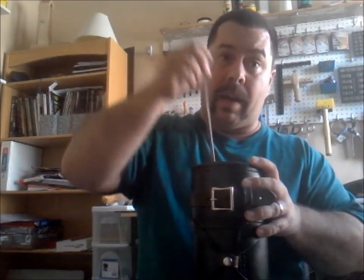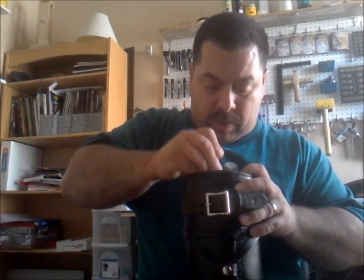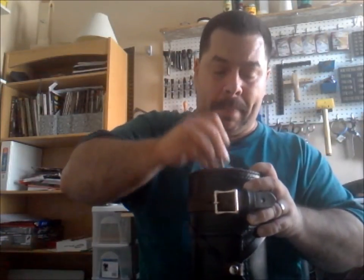Alright, using the scribe, I traced the outer circumference of the quiver and I cut it out using an X-Acto knife. Now all we have to do is just shove this right into the bottom of the quiver, and because we use the outer circumference as our measuring tool, it'll fit nice and snug on the inner circumference. Alright, we shoved it down to the bottom, and using our arrow, we're going to go ahead and make sure it's nice and snug down there.